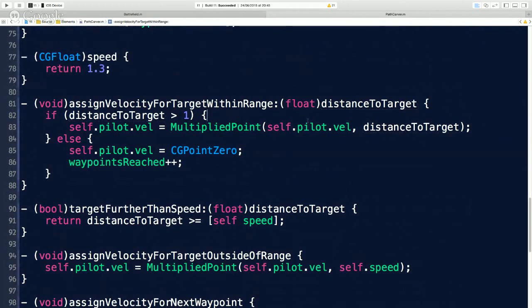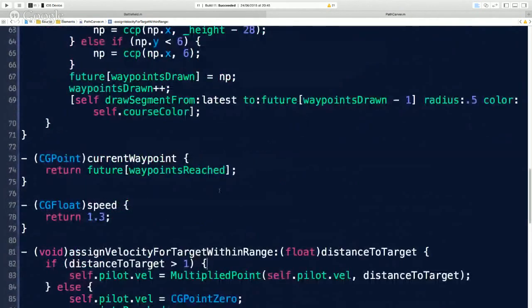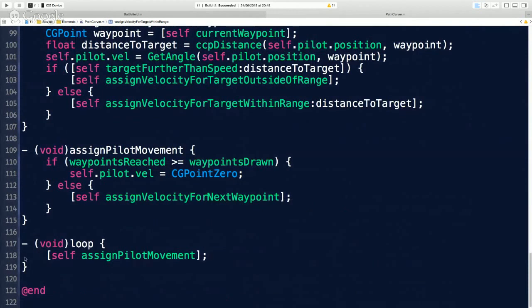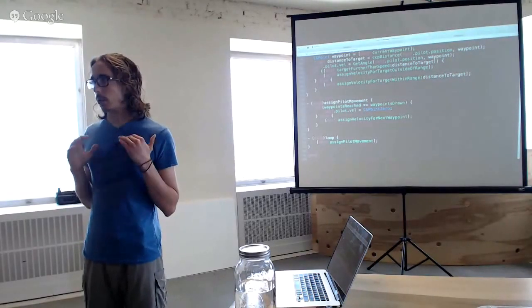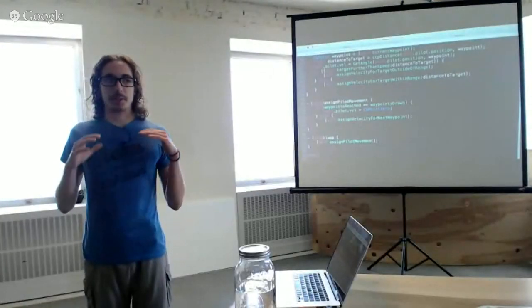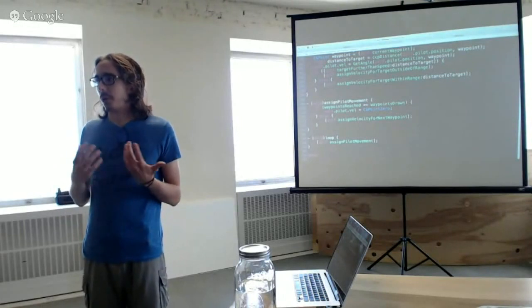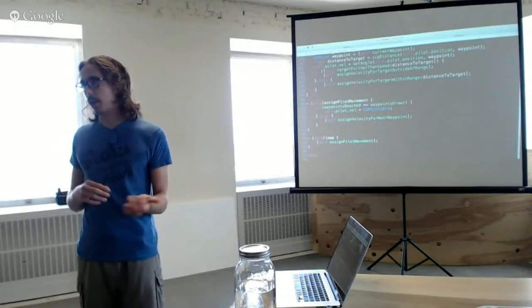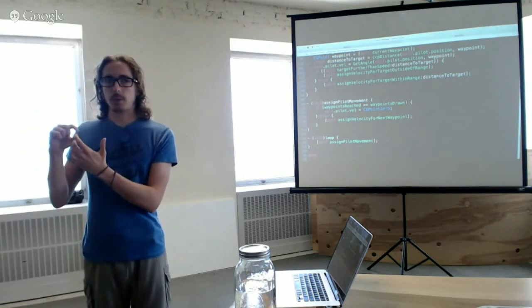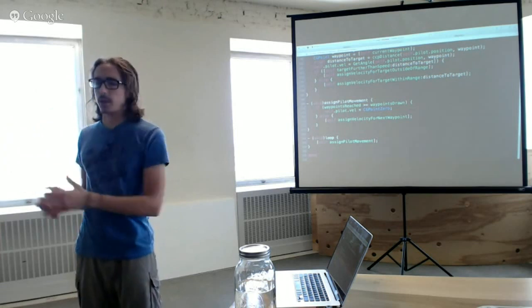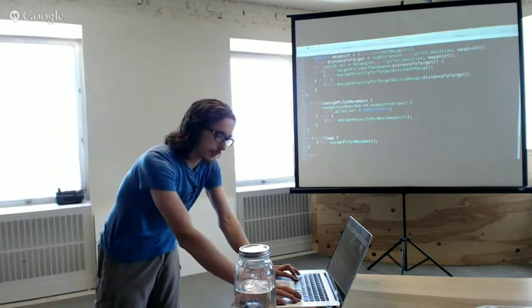So yeah, this is all in the path carver class, and you see it's a decent chunk of code. There's about 120 lines in here, and that's all related to just figuring out how the ship moves. So very important when you're writing games to separate your concerns, and honestly do it earlier than you think is necessary. I'm gonna say this again: do it earlier than you think is necessary. Or, it's not so bad, but you'll end up rewriting it a bunch. But if you can say, oh, this is a concept related to moving the ship, just put that in its own class, and it makes it a lot easier to manage.